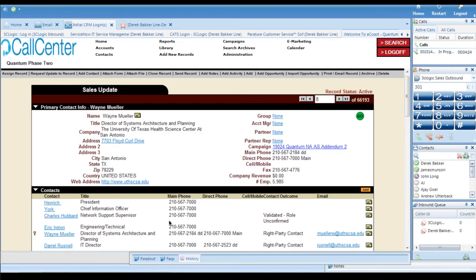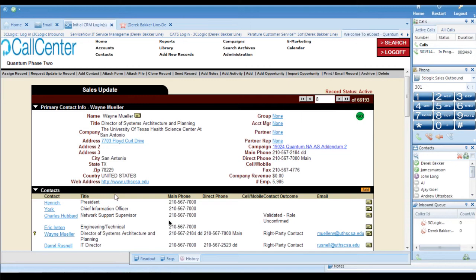Just a few other notes on the boxes that will be available for your reps. You'll have an inbound queue. So if all of your reps are currently on a call, they'll be able to see that one person who can't get transferred, what their average wait time is, and who's calling them.